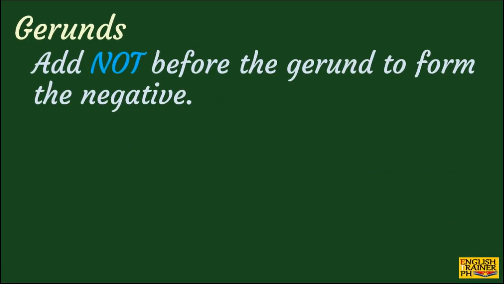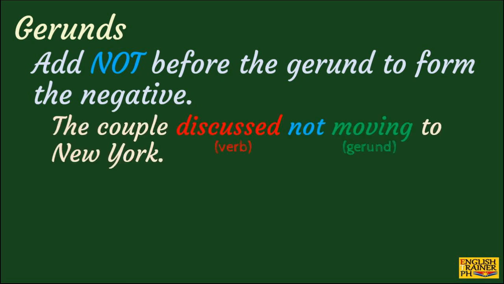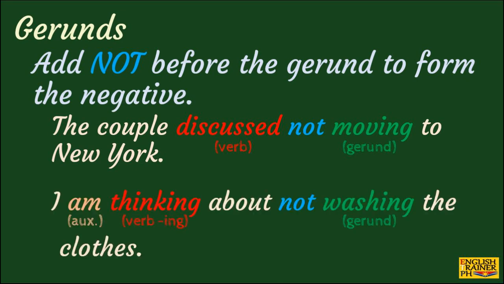Now, to make it negative, all you need to do is to add not before the gerund. So, in the first example, the couple discussed not moving to New York. In the second example, I am thinking about not washing the clothes today. So, if you want to negate the gerund, put not just before the gerund.